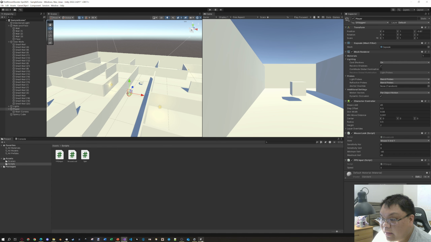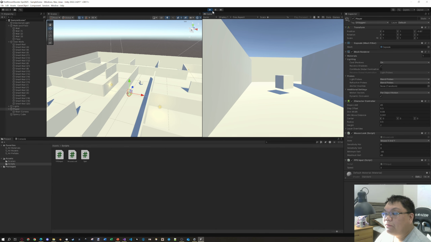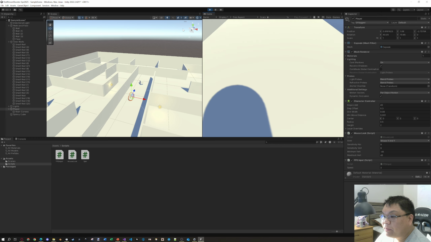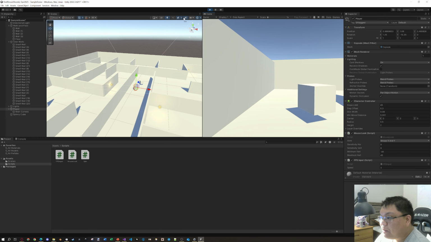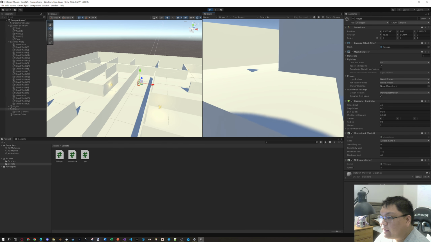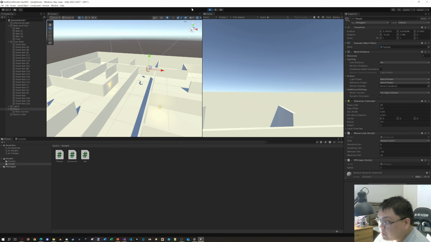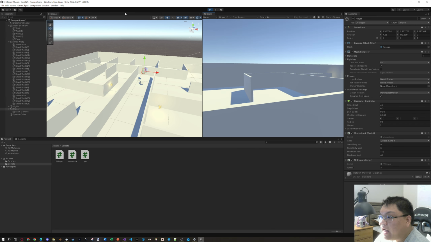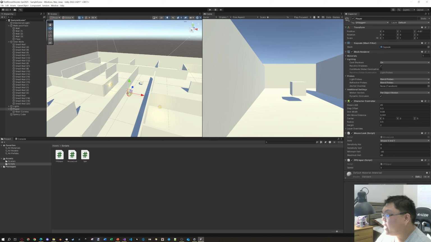Okay, so let's try this again. I'm gonna play it again, and hopefully when I move, I am moving relative to the player. I am moving back, moving forward, moving left, moving right, turn, moving left, moving right, moving forward, moving back, turn again, get smacked by the cube. So it's working. Except I can still fly. So yeah, that's another issue we still have to resolve.